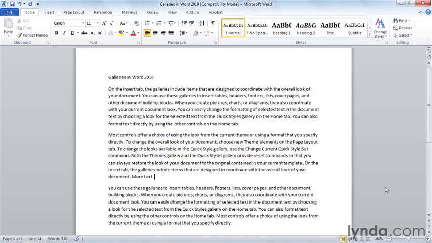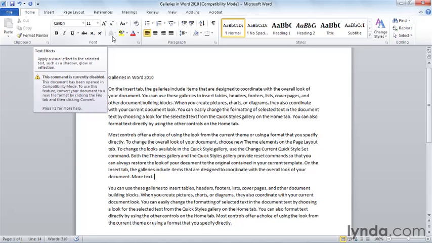Remembering that Word 2007 and 2010 use newer file formats than older versions of Word, you may be opening a lot of documents in compatibility mode in your organization for a while. Some Word 2010 features are not available in compatibility mode, the features that don't exist in the older version of Word. For example, text effects here is grayed out while we're in compatibility mode because it's not available as an option. If all the people who use a document finally move to Word 2007 or 2010, then you can convert this document to a newer format and all of the newer features will be available for you to use.